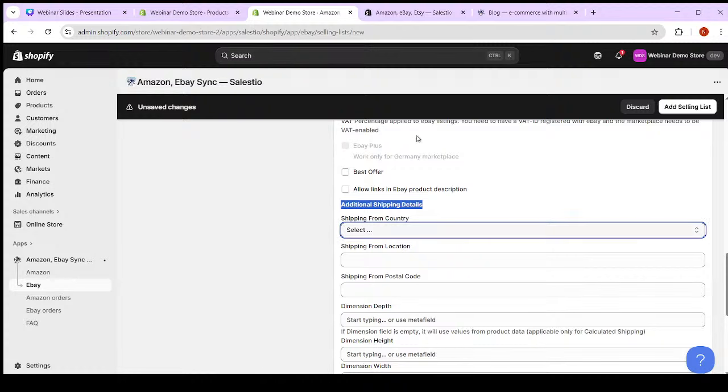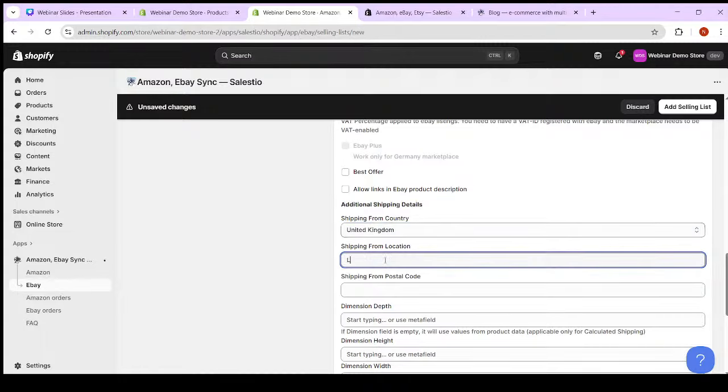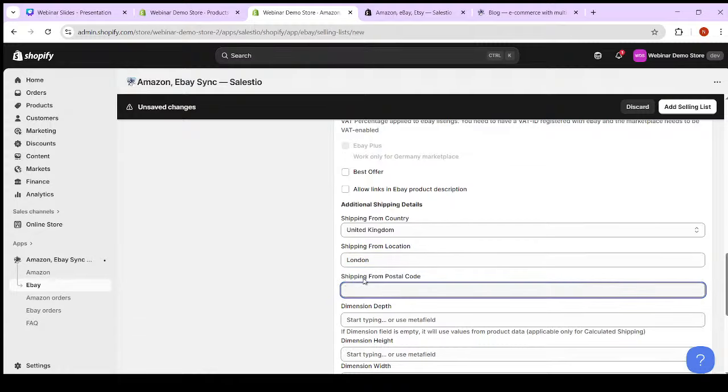So in order to avoid product errors when sending products to eBay, we will add the location here right away. And then the postal code.